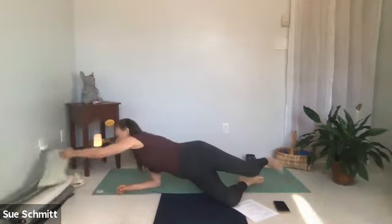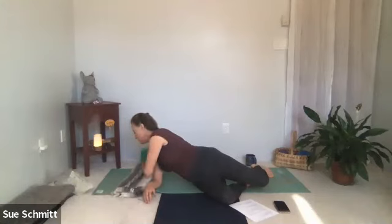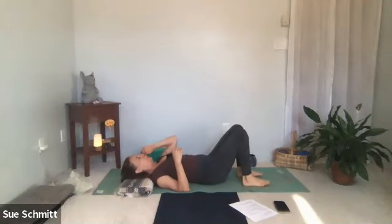This next one we're going to do is actually a little bit of a somatic movement. And what I'd like you to do, especially if you know you have neck stuff, is to grab a blanket and put it under your head. Now, if you don't have neck stuff, you don't need it. Okay. This is to actually start the beginning of movement patterns, noticing what you're doing in your body when you actually start to move around.